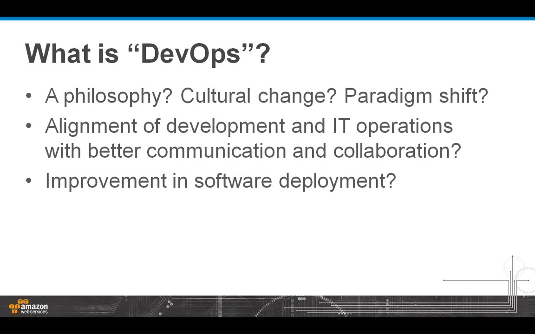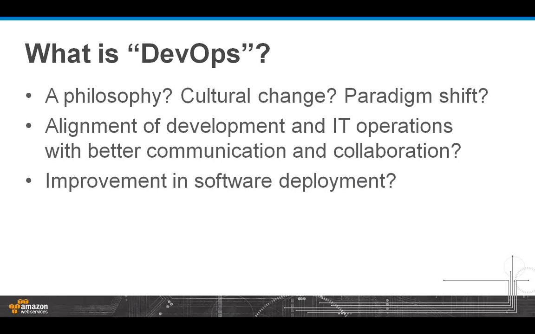So to kick it off, I just wanted to answer the first question, which is, what is DevOps? Some of you in the audience may be familiar with this term and might be curious to hear a little bit more about DevOps. At Amazon and AWS, we tend to follow a lot of the principles of what folks refer to as DevOps. And so I'll tell you a little bit about how we think about DevOps.